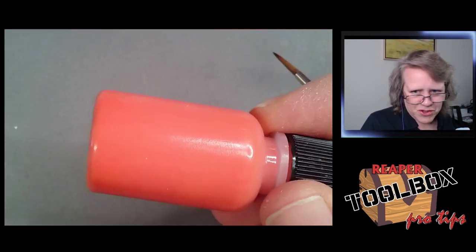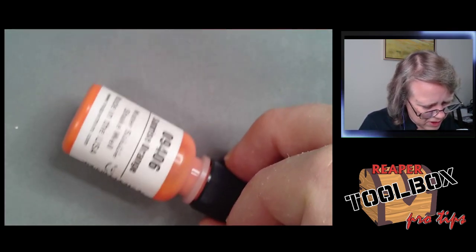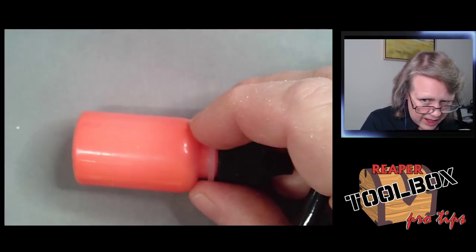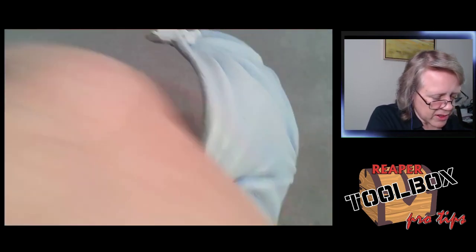I'm actually using the Lotus Orange from the Kickstarter for this. You can tell it's a prototype bottle. You could also use a mixture. I probably would use a mixture of Sunrise Orange and Clear Red if you were going to try to duplicate this and didn't have it. It's a coral color, and we don't have coral colors in the line. We used to have one, but it got canceled because it didn't sell. So I'm taking a chance here on the Lotus Orange, guys.